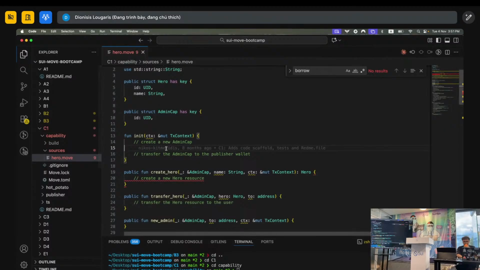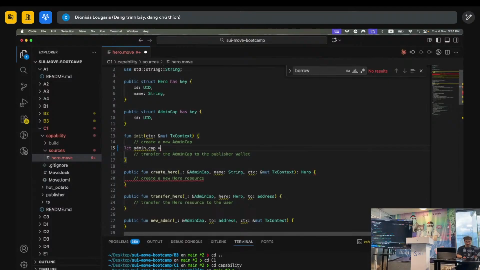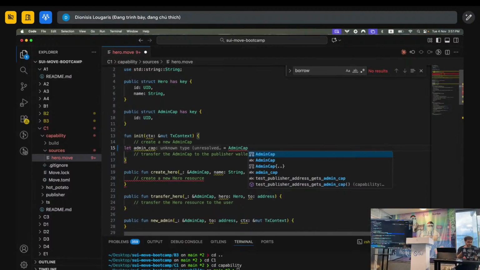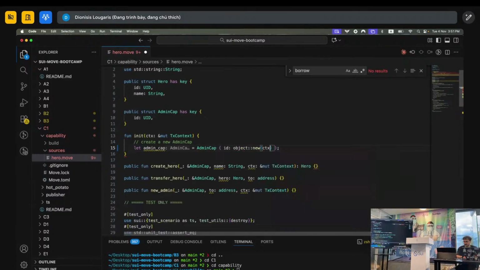So create an admin cap, and then transfer to the publisher of the contract.